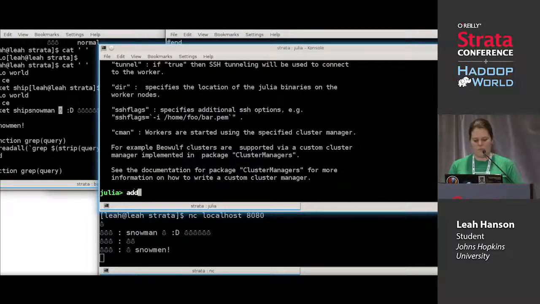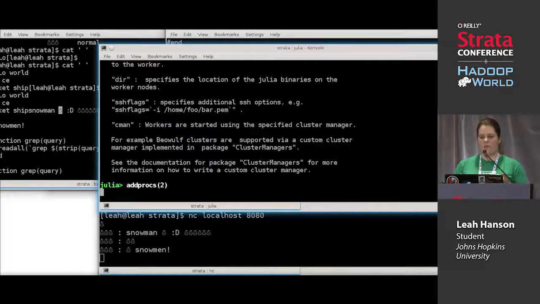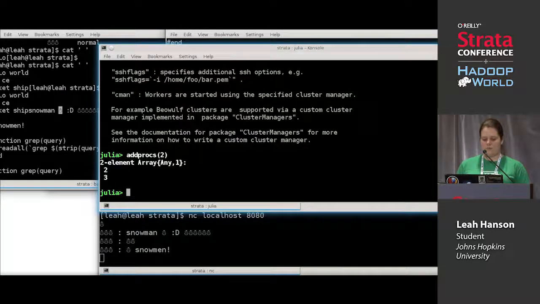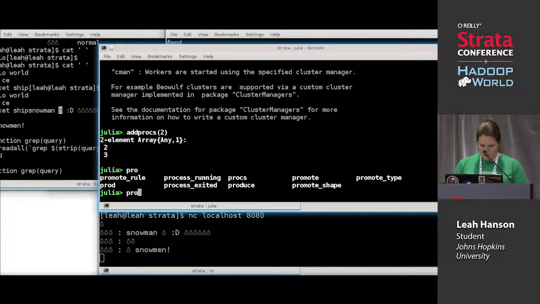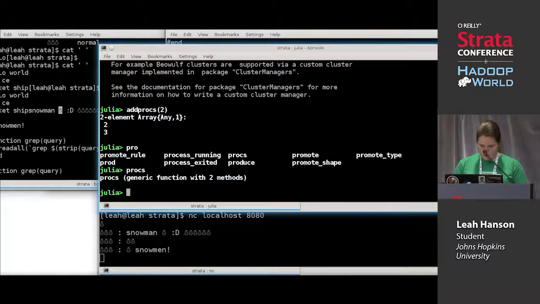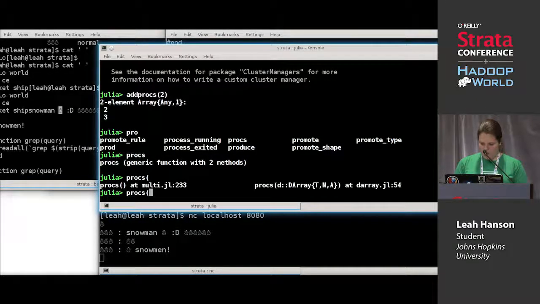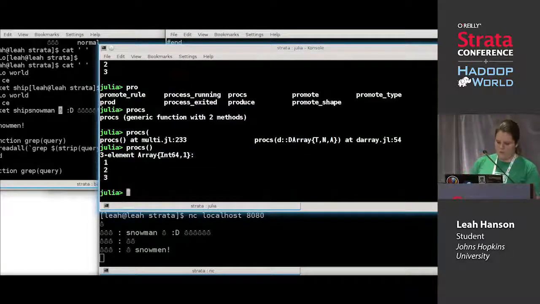So if I add some processes, addprocs(2). Now it's going to take a minute because it's starting up Julia in some parallel processes and getting all of that done. So let's see, what could I do? I can do procs, and this is telling me the 3 processes I have numbered.